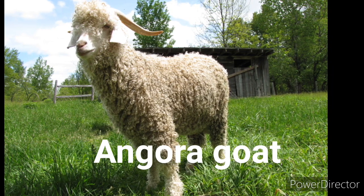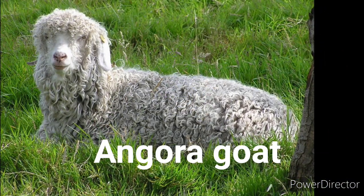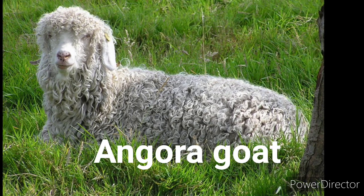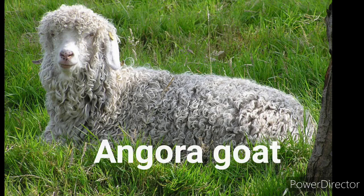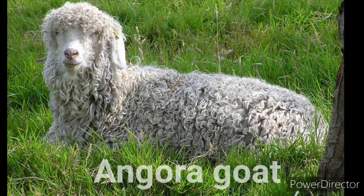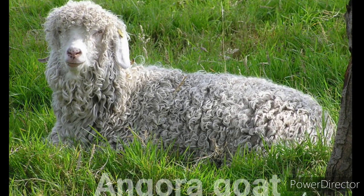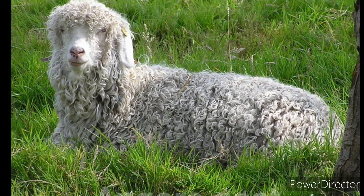Turkey, Argentina, the United States and South Africa are the top producers of mohair, and the secondary producers include New Zealand and Australia. For a long time, Angora goats were bred for their white coats. Angora goats are more susceptible to external parasites than similar animals as their coats are denser. The Angoras have high nutritional requirements due to their rapid growth and development. A poor quality diet will curtail mohair development.